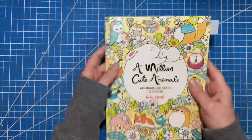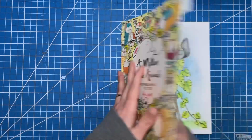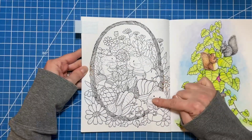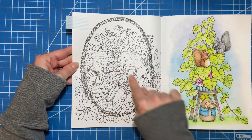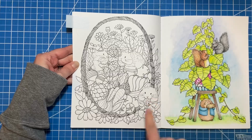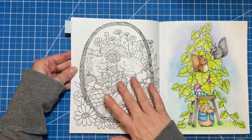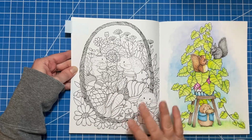So I'm going to start with this cute page. This is from A Million Cute Animals by Lulu Mayo. And I found this page with so many different vegetables on it. This is one I'm definitely looking at to color because I love these little hamster guys. Of course, the vegetables are great too, but really it's just about the little hamster guys. So that is that one.